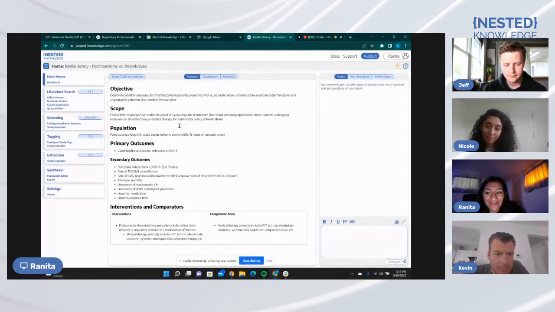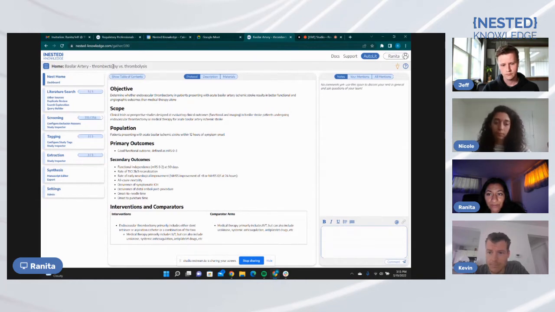So as Nicole was saying, we have the protocol function here, which is really going to be our first step in any systematic literature review or any SLR with a meta-analysis component: trying to define what we are actually trying to do. Can we get a roadmap in place? You can see for this study that we performed, basilar arteries, we were looking at thrombectomy versus thrombolysis and comparing our primary outcome here of good functional outcome. So mRS 0 to 3. We want to see, when given one of these therapies, how do people fare? And we want to compare them across this primary outcome of good functional outcome.